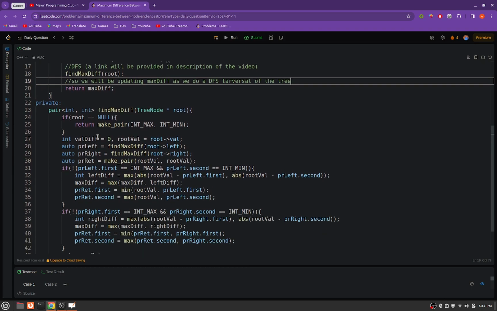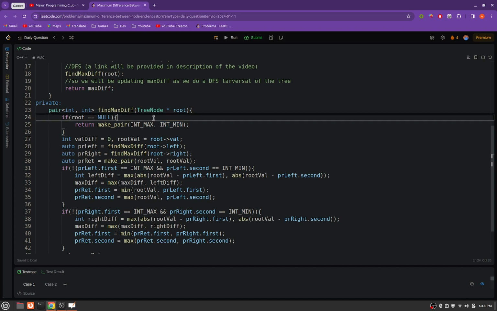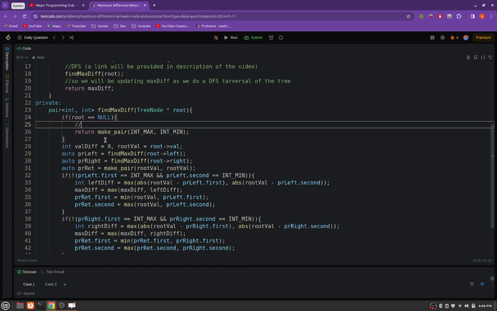Okay, and if the current value of your root is null, then instead of minimum value you will be giving maximum value, and instead of maximum value you will be giving minimum value. So the pair that you are returning is something like this: min value colon max value.